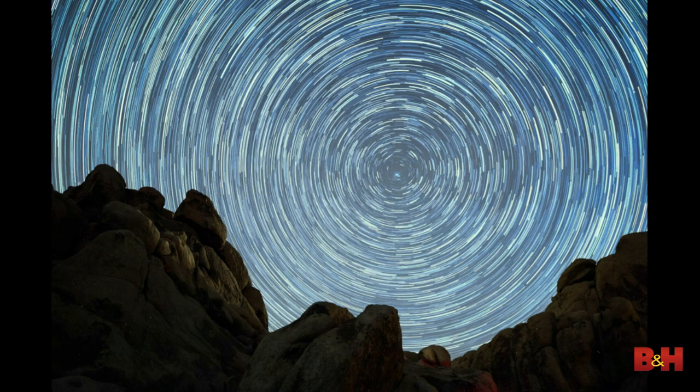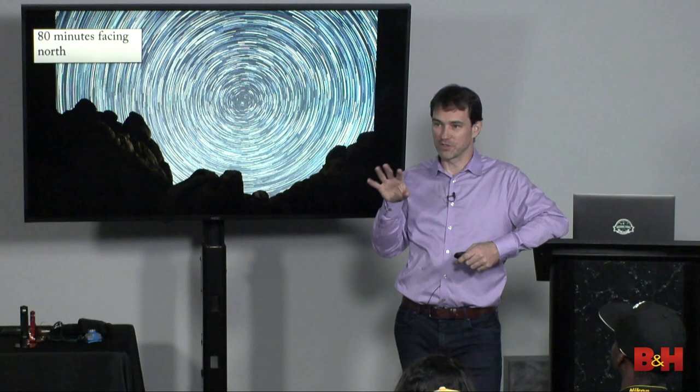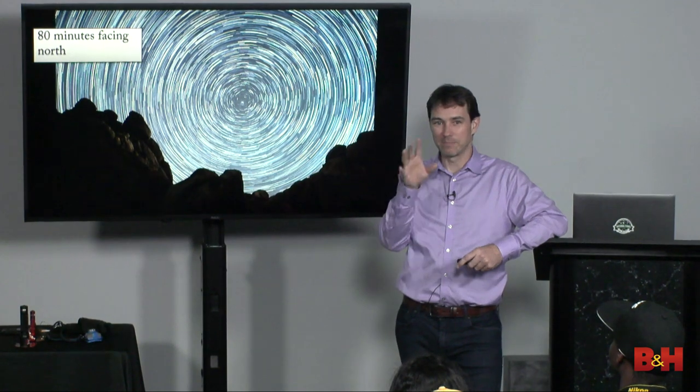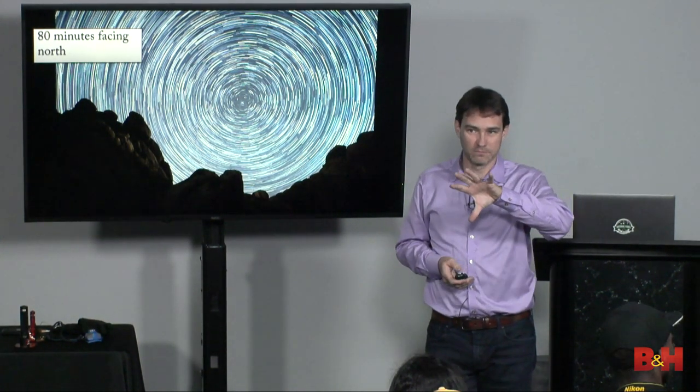Now those are pretty long trails, right? So this is facing north again, but not 20 minutes. This is 80 minutes. So if I'm facing north, 40 minutes is my benchmark. I want to shoot north for at least 40 minutes to get good trails. I could maybe do half an hour, but anything less than that, they're looking pretty short.